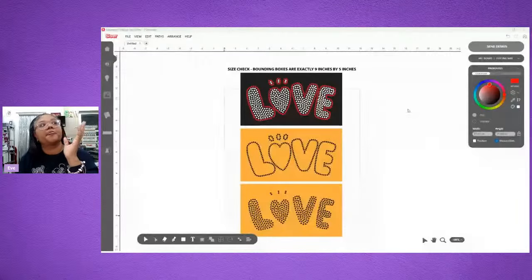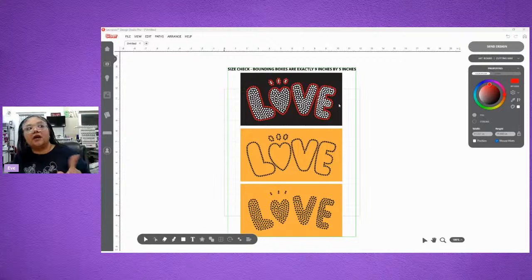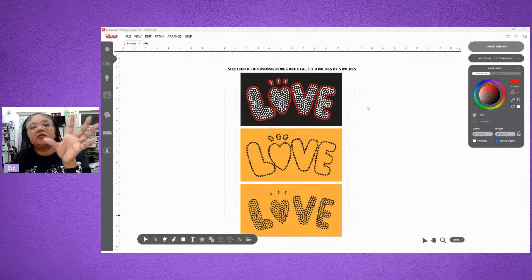Okay. So now this is the one up top that I'm going to cut. And the reason why I'm going to cut this one is the way Dennis puts his files together.